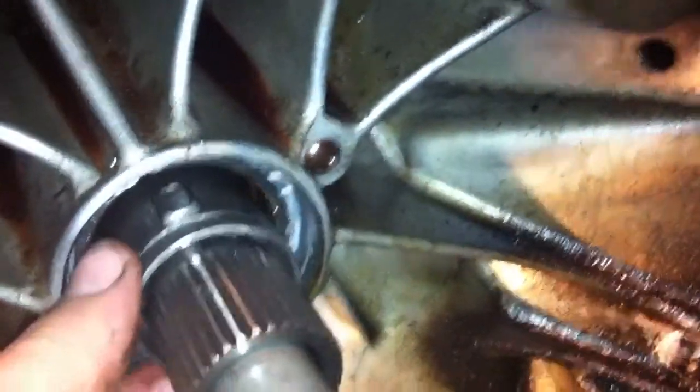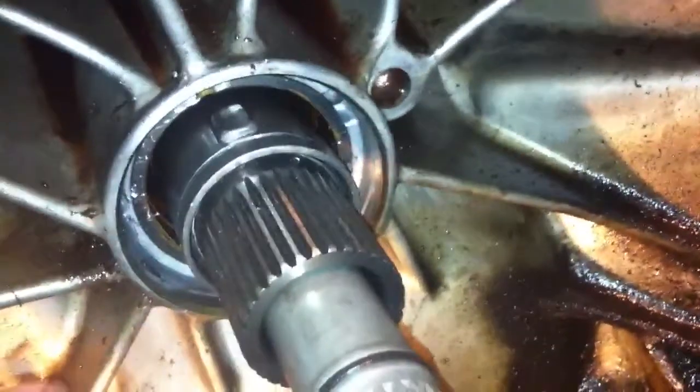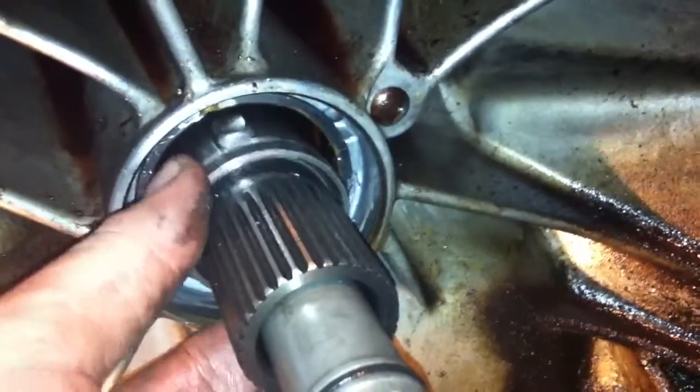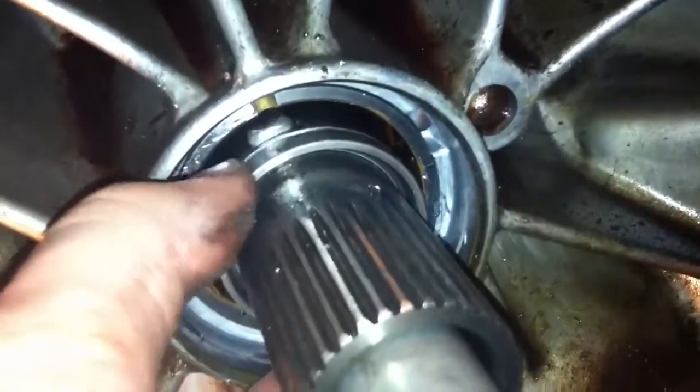What's up Jack, I just thought I'd take a video to show you — hopefully the quality comes out alright so you can see it — but here's that sleeve on the inside of the outer shaft that I was talking about. This is the thing that the bigger o-ring came off of.